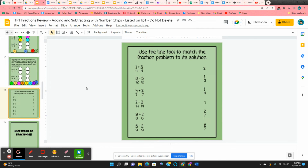And then on the final slide, they're going to be using the draw line tool. They're going to match the problem to its solution. So they come up here to this line, click on line, and it gives them a little plus sign so they can put it wherever they want. These blue circles are what they click and hold on in order to move their line. So they can play around with this.